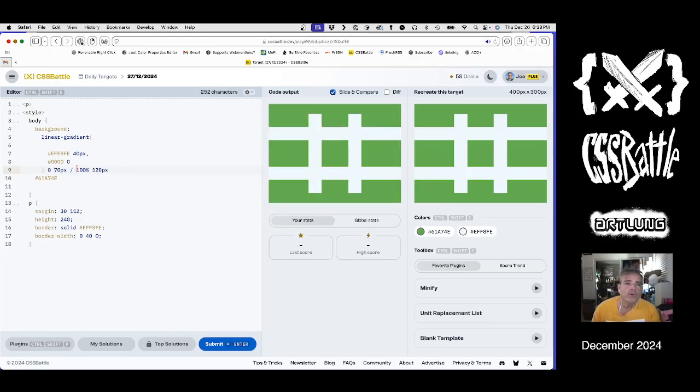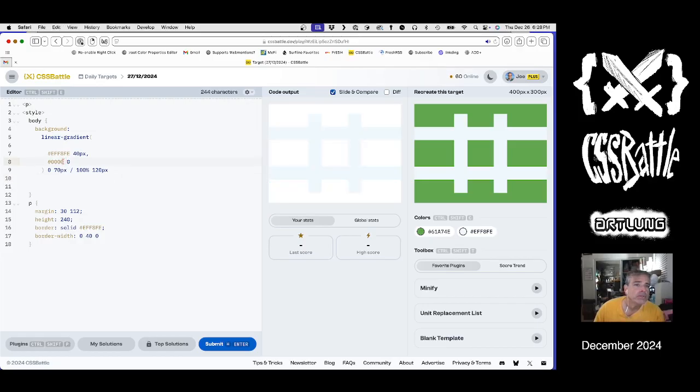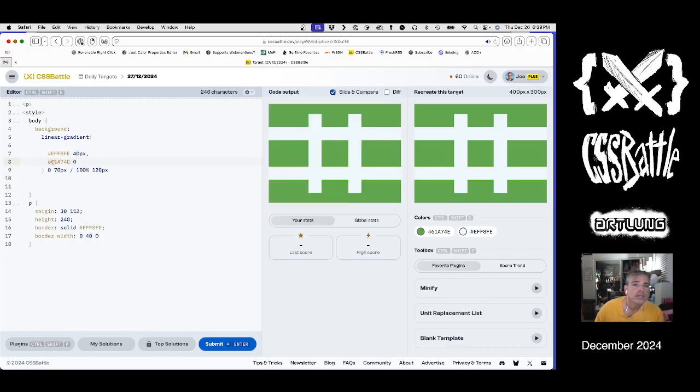If you default to the different sizes, the size is the size of the body, whatever the containing object is. In this case, it's the body, and that would be what auto would be. But here's 100% wide and 120 pixels, and that's it. We get it. We did it. So is this better if we do that? Maybe. Yeah, that's slightly better. We don't need the transparent number.